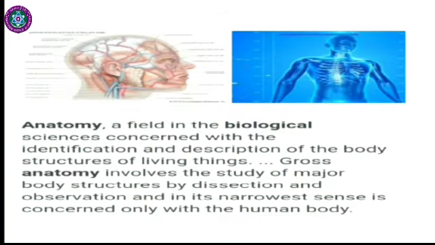The second one is anatomy. Ana means up, tom means cutting, up cutting. If we take the example of a frog and dissect the frog's body, its body is divided into two parts, and then the internal structure of the frog's body is visible to us. So we say that anatomy is the study of the internal structure of the organism's body.